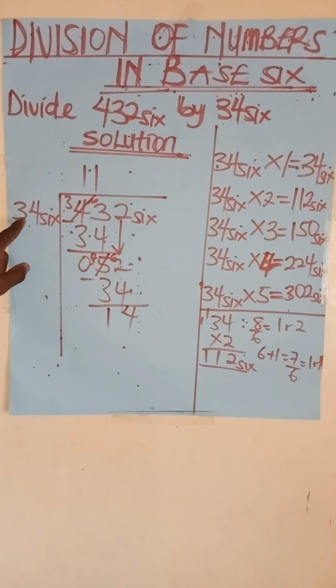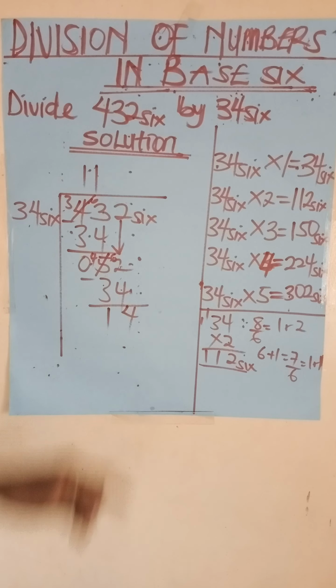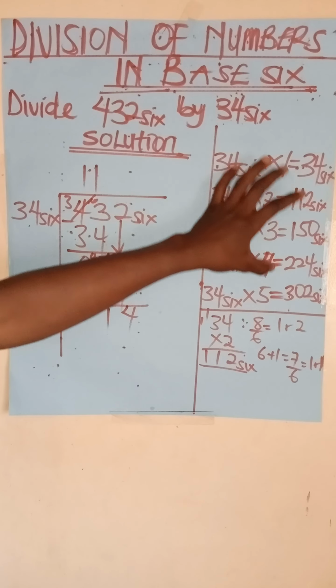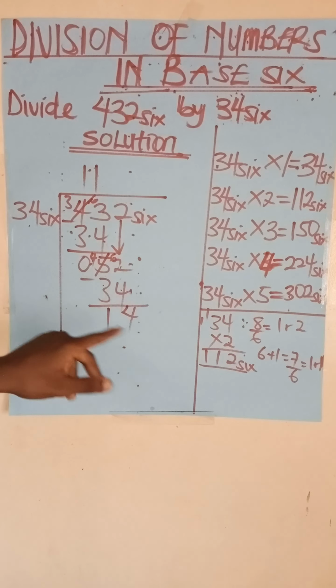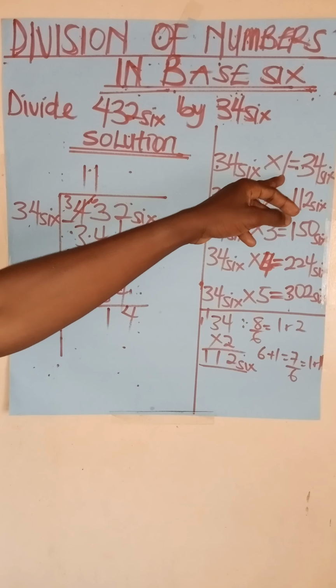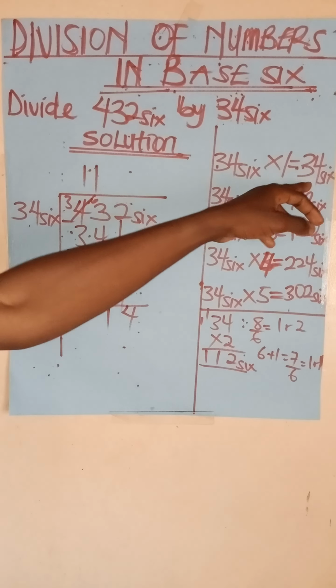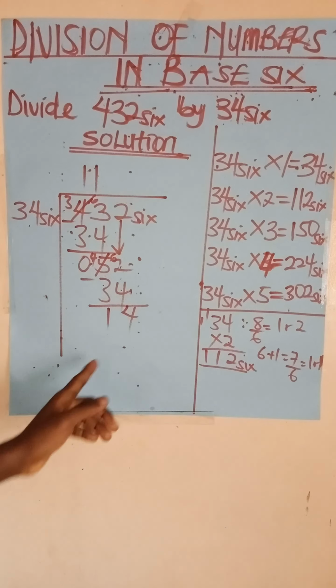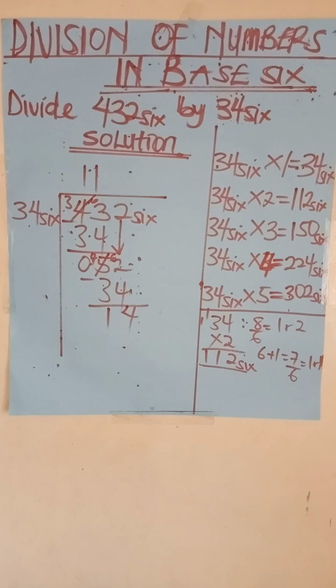So now, what do I do again? I am to compare again how many 34 can we see in 14? That is automatically impossible. Even checking our multiplication table, you will see that there is nothing like 14. The first number we have here, which is 34 times 1, is 34, which is even above what we are dividing by. Can you see that now?